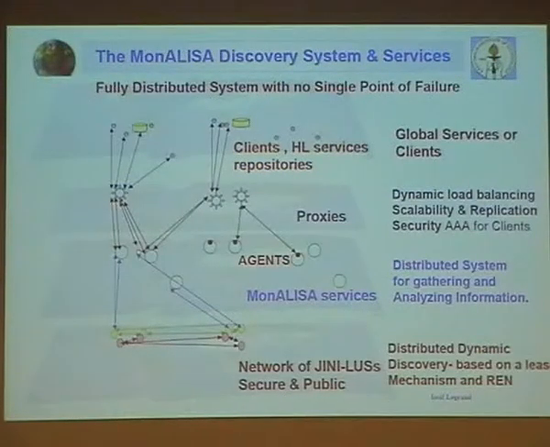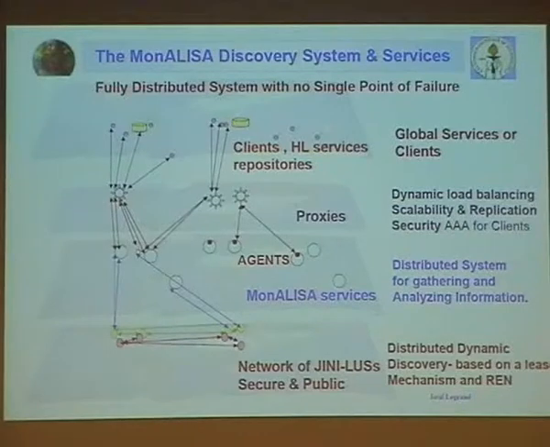So MonaLISA has 4 major layers of services. The bottom, as this slide shows, is what is called this discovery network, or this GENIE lookup discovery system, which is practically the glue of the entire system.